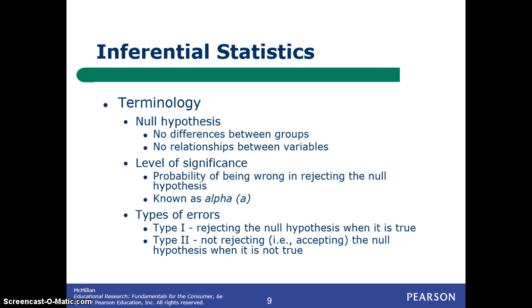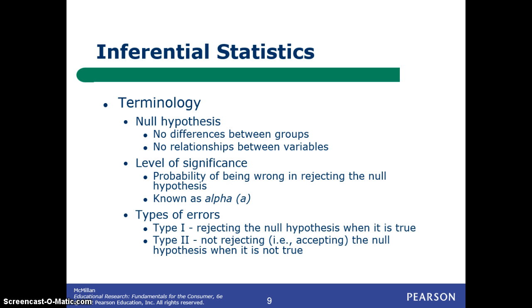Macmillan addressed some terminology that's used regarding inferential statistics. So the first is the null hypothesis. And when we write a null hypothesis, we're basically writing the opposite of what in our minds we want to find. But we actually test against the null hypothesis. So we conduct inferential statistical tests to determine whether or not there actually is a difference. And so we write that as there being no difference between groups or no relationships between variables in the case of a correlation analysis.